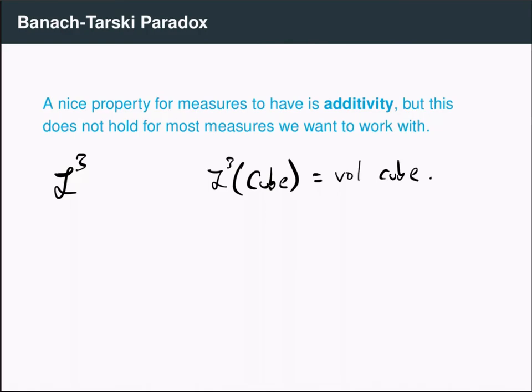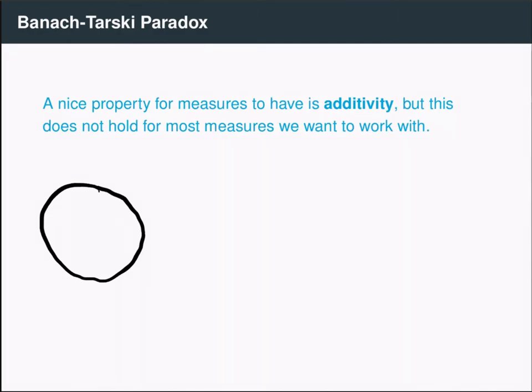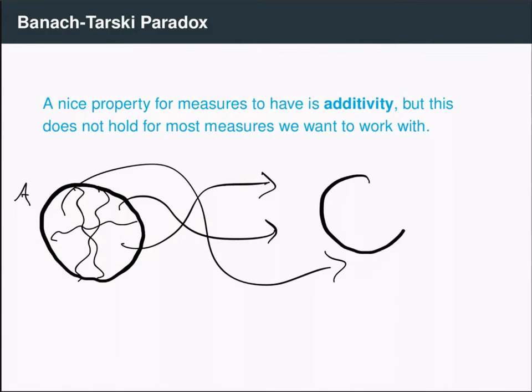So one might think that for such a fundamental measure, this measure should be additive. And it is for very simple disjoint sets like balls and cubes. But once we move away from balls and cubes to more general sets, more complicated sets, additivity breaks down. And a very over-the-top counterexample is using the Banach-Tarski paradox. So a consequence of this paradox is the following. Suppose I have a set A. Let's say this set is the unit ball in ℝ³. Then I can divide this set into finitely many pieces. And then for each one of these pieces, I can rotate it and translate it in some way, so that I get two identical unit balls back.